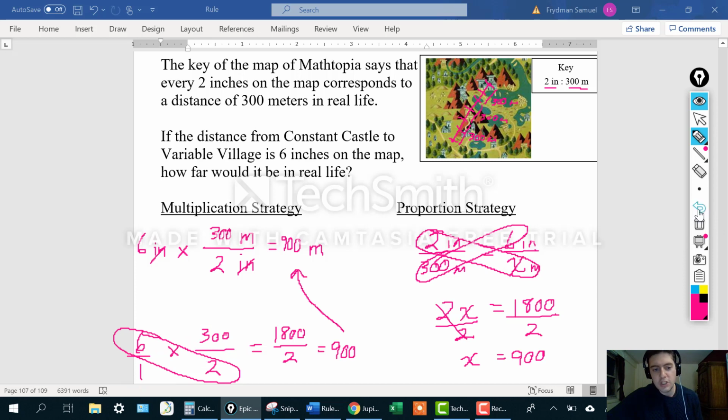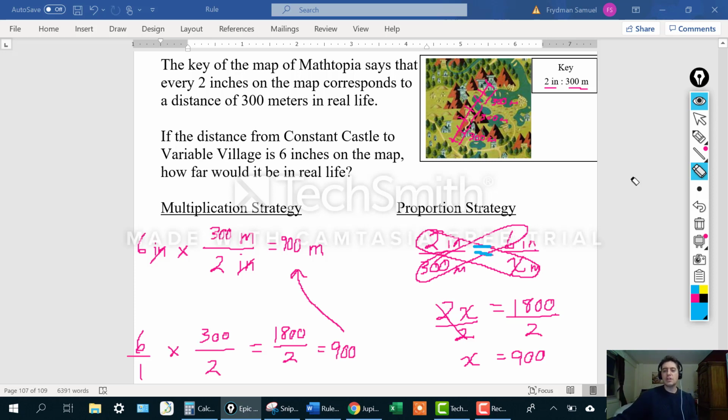Notice that we only do that when we have an equal sign in between those two fractions. But if it's just a multiplication symbol, if we're just multiplying these numbers, then we don't do the butterfly thing. We just multiply the numerators and we multiply the denominators. So don't do the cross multiplication if you see a multiplication symbol here. Don't do that for the multiplication strategy. I know it's a little bit confusing, but you do the cross multiplication for the proportion strategy when you have that equal sign in between the two fractions.